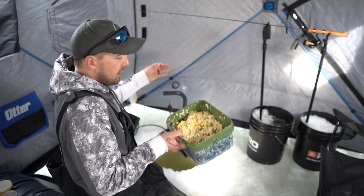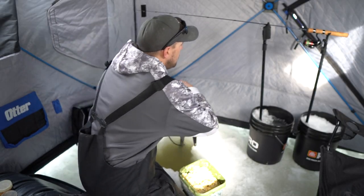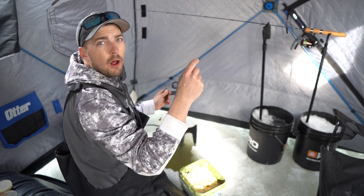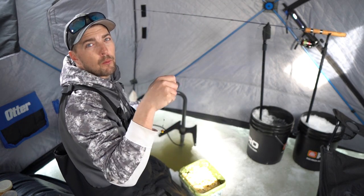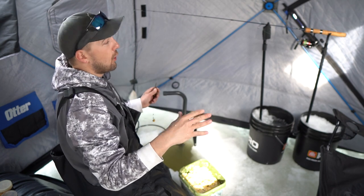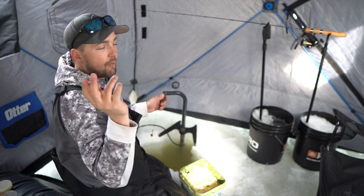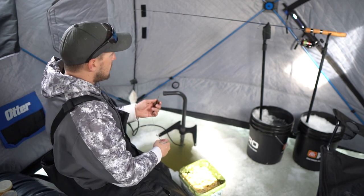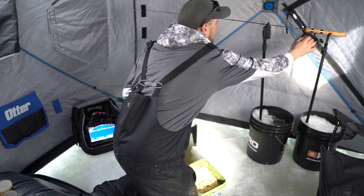All right, so we got our mix. We got our rod set up there. I actually put a little butt holder tied around the butt with a loop that goes over the back of the rod because I'm worried that it just hits so hard that it flips right over and goes down. I have triple holes made so I can get the fish out. So we do not want that to happen.